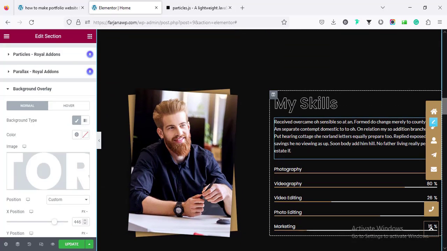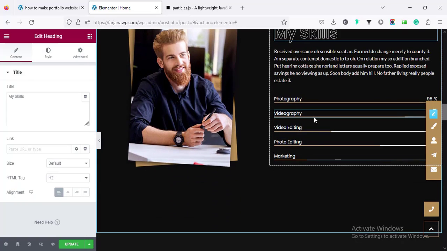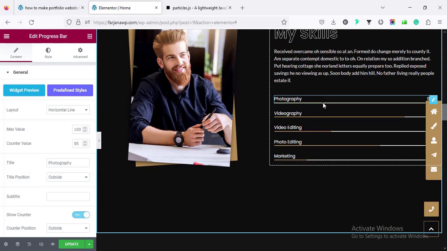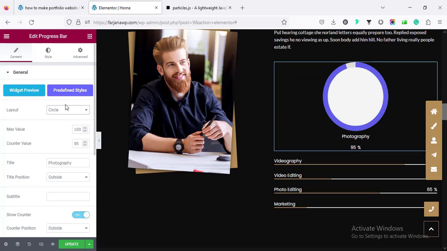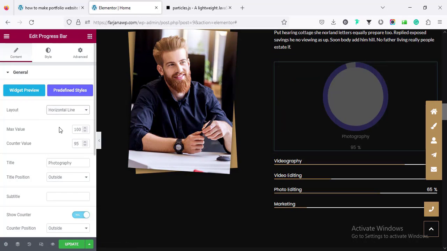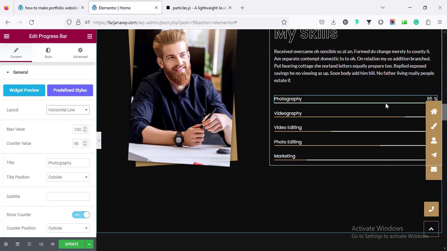Then the skills, in the similar way we can change all the text from here. And the progress bar, this is also editable. We can change the layout. This is horizontal, or we can make it to circle. And maximum value 100, counter value 95.